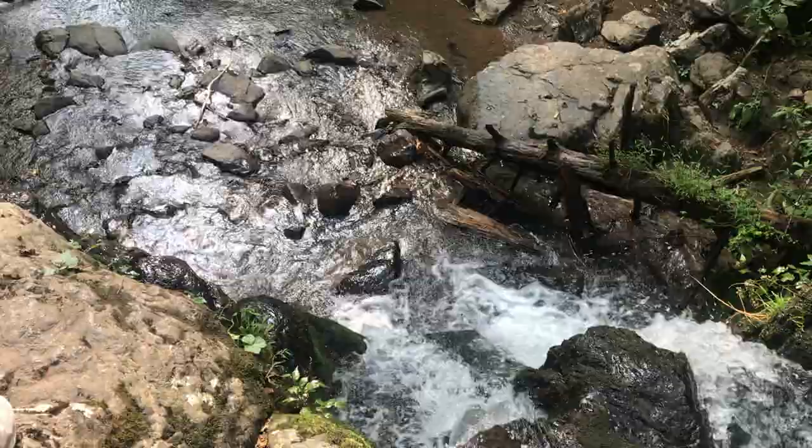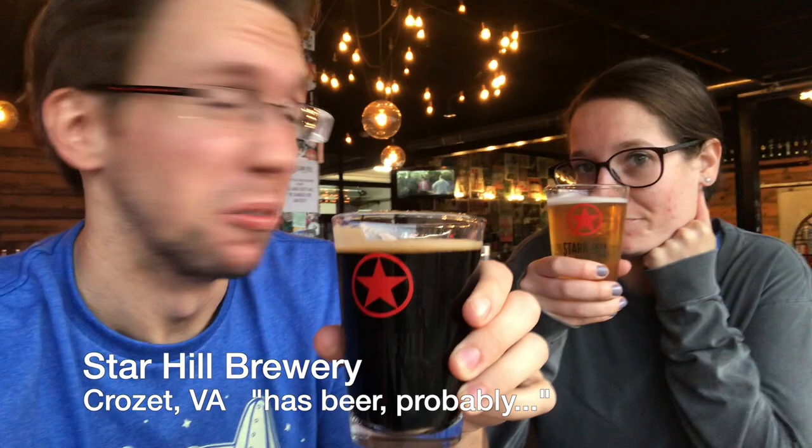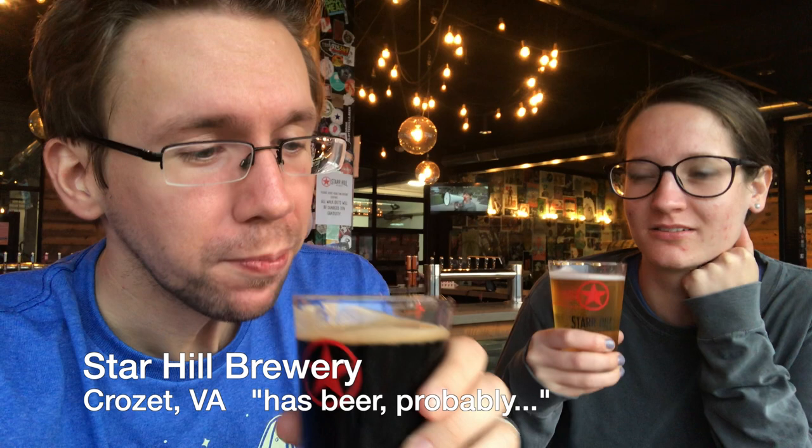A solid hike deserves a solid brew. That's a really good stout. Nothing says keep walking like a stout — like a meal for a beer. Yeah, now I want to go take a nap. This is light and refreshing. Two naps: one for the hike, one for the stout. We weren't even planning on coming here and we just saw the sign. They said beer and I was like, wow. Let's go lay down.